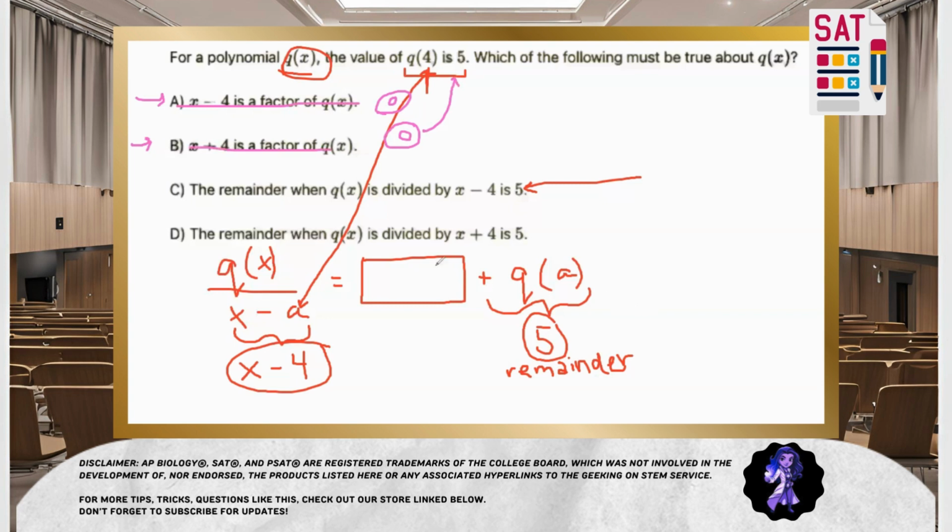The other thing is between answer choices C and D, when I want to compare the two, it says X plus 4. But we know based on the formula, it is the opposite of what is in the parentheses. So there's a positive 4 here, which means that we have to do the opposite. So it's going to be X minus 4. So that's why we would lean towards answer choice C.